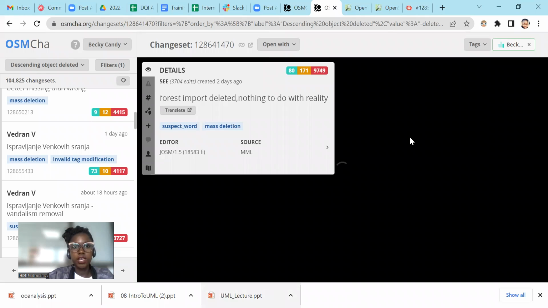Okay, since we don't have any other questions, I'm going to go ahead, and already we are past time, but I'm going to show you how you can add filters and how you can check data. If someone sends you their changeset number, you can query for that data. If you only have hashtags, for instance, I can query for data for all the data quality interns, and I see who is working on what.